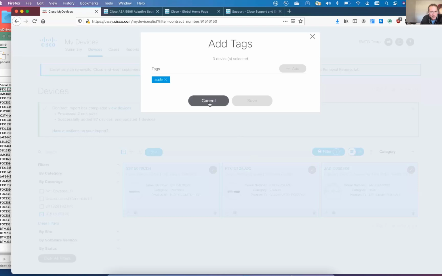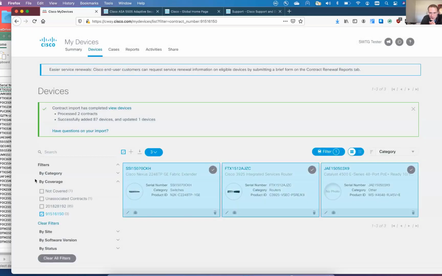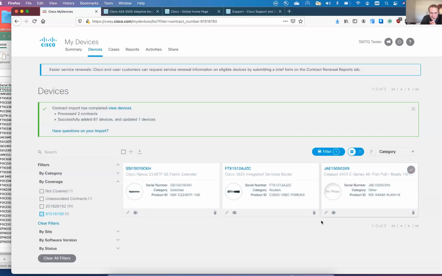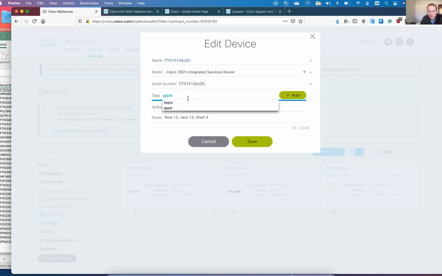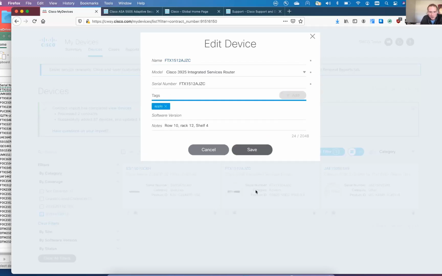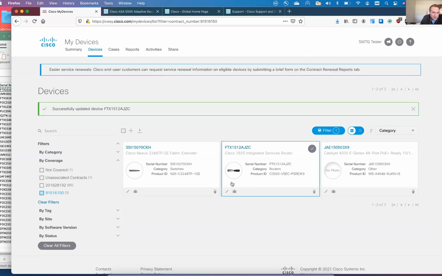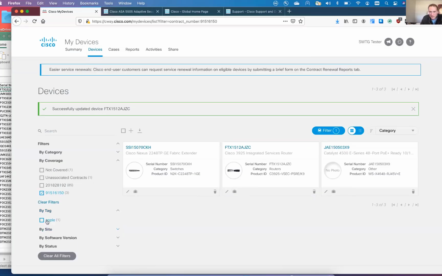It's taking a little bit longer than I had expected. So I'm going to cancel out of this because it seems like it's got hung up a little bit. Let's see. Let's unselect all of those. And we are going to go into, I think it's this particular device. If it didn't get added in there, yep, I see it didn't get added. Let me just go ahead and add that tag to this particular device. We'll save that. All right, so it saved that information. And so all of a sudden you'll see under this filter, we have one device that has that tag. So if you wanted to tag it based on collection of devices, maybe collaboration devices, or maybe a site or a building, you could do that by adding the tags. And you can go through that way.